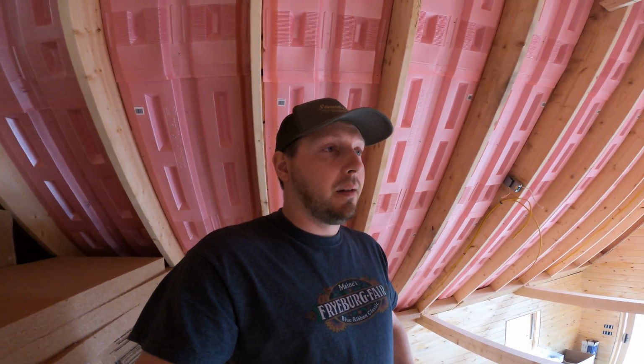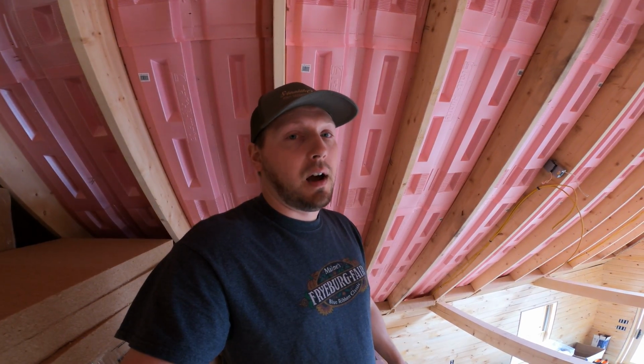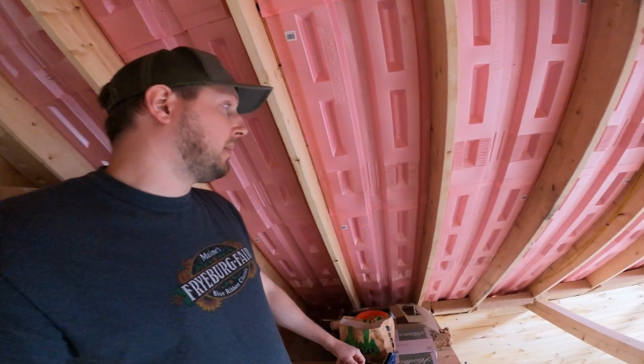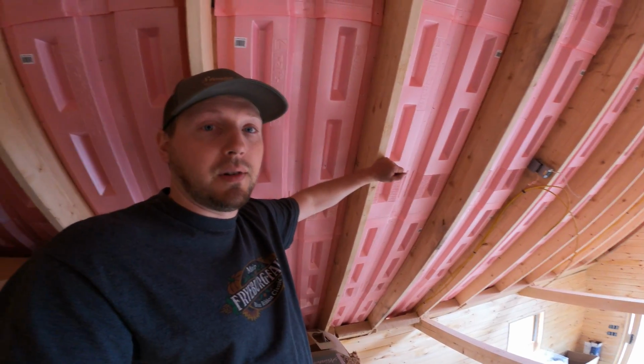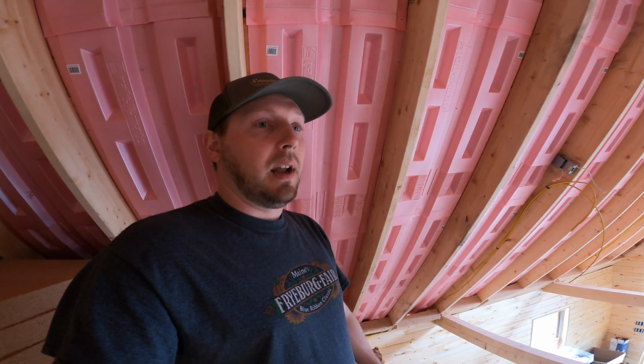It really bumps up the R value with that foam board, but I priced it out and it was going to be a few $1,000s to do that. So what I decided to do is basically build out these rafters. Not an ideal situation, but it's going to work for what we need, I hope.